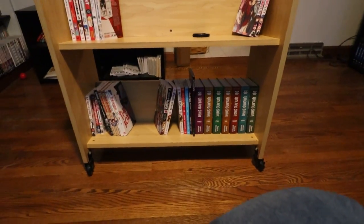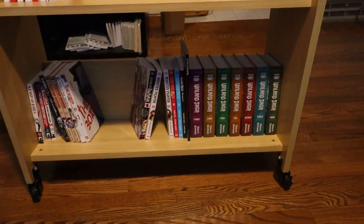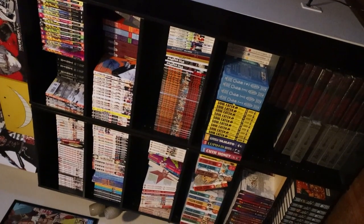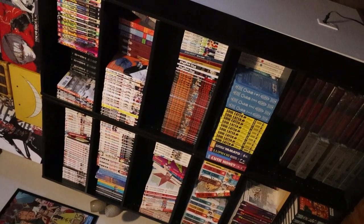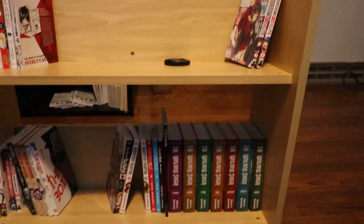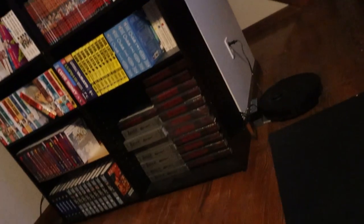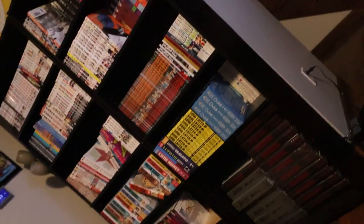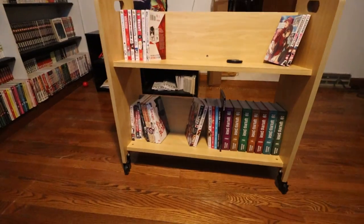However, Vinland Saga is a little bit of an exception because I don't really know where to put Vinland Saga. I could always put it on my shelf, but I worry about causing warpage on the shelf at the same time. And do I really need to worry about that? I don't even know. Maybe I do, maybe I don't. Vinland Saga is not that heavy. It's not like a Berserk or Blade of the Immortal. So it's probably fine. But then I also just have to move a few things over, which is kind of a pain in the butt. But anyway, let's talk about what Man Manga Boy has in his collection today, huh?